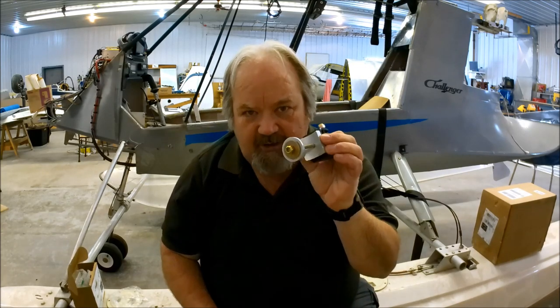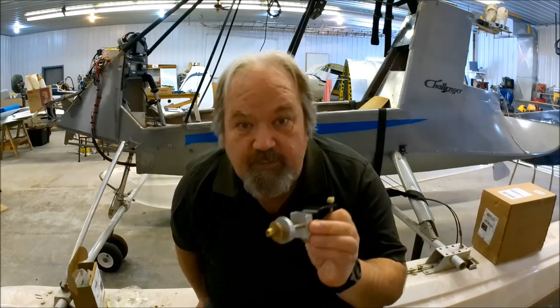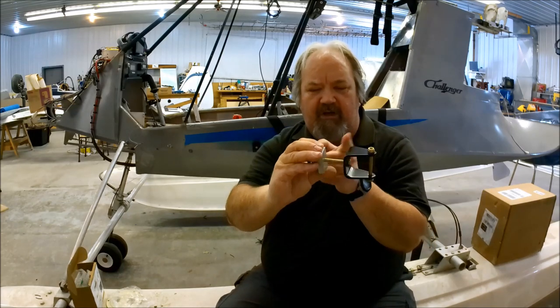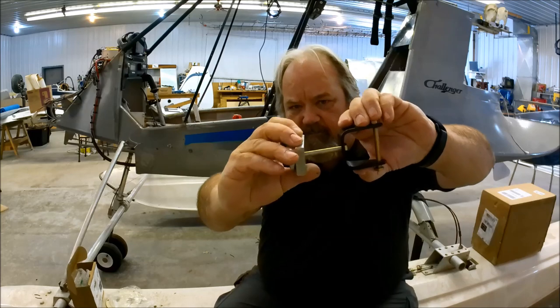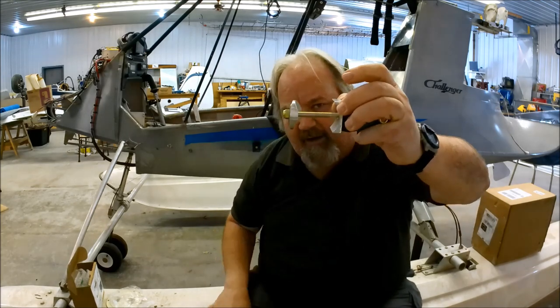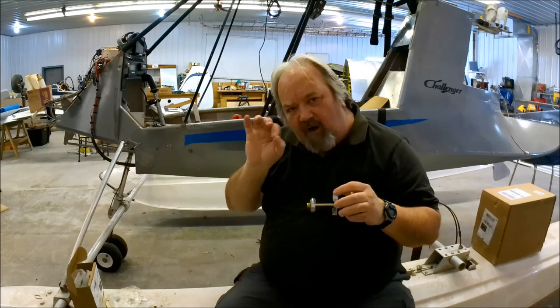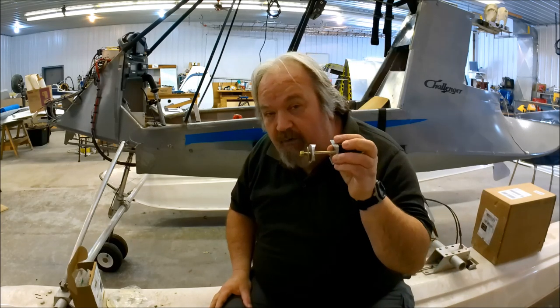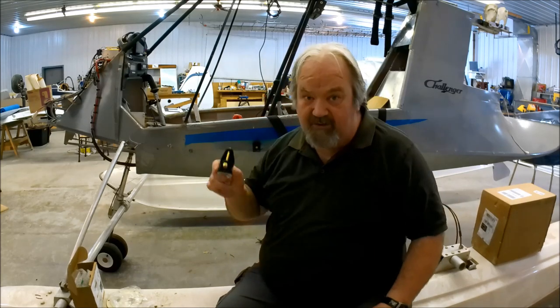So, that's the goal today — I'm going to put these Roni brackets on with these modifications, which means I'm going to have to cut the material out on this tube. I don't want fabric between here and here. I want this to be metal on metal — nothing in between. Which means I've got to carve out a little bit of fabric so that I get a proper mating of all of that. And if this aircraft is ever recovered, you account for that when you recover it. That is one of the things I'm going to be doing today. The primary goal is to get these brackets on so I can finally get these wings installed.